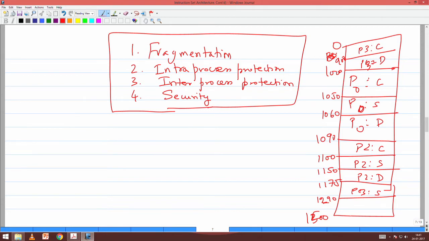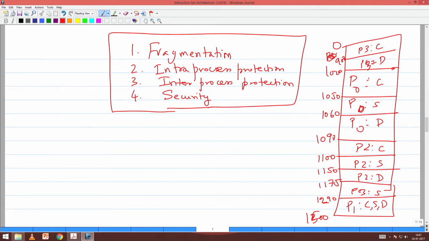So this is how the memory is. There are 4 processes, P0, P1, P2, P3, and this is how these things are loaded.